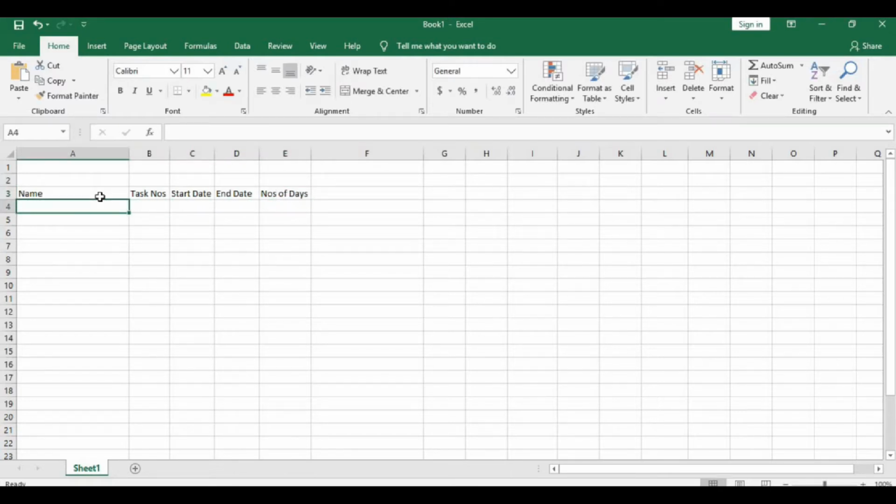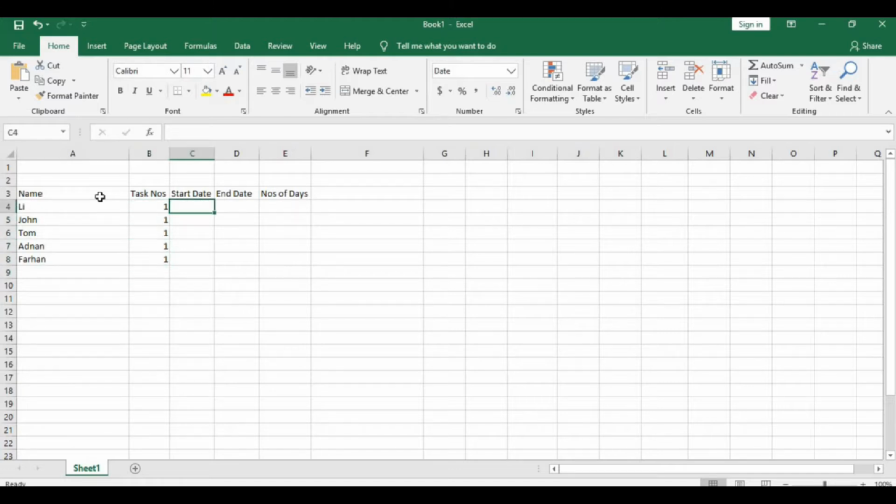Now I need to enter Lena, John, Tom and Adnan, myself, and my brother Farhan. Now these are the 5 members to whom I have given the task: 1, 1, 1, 1, 1.